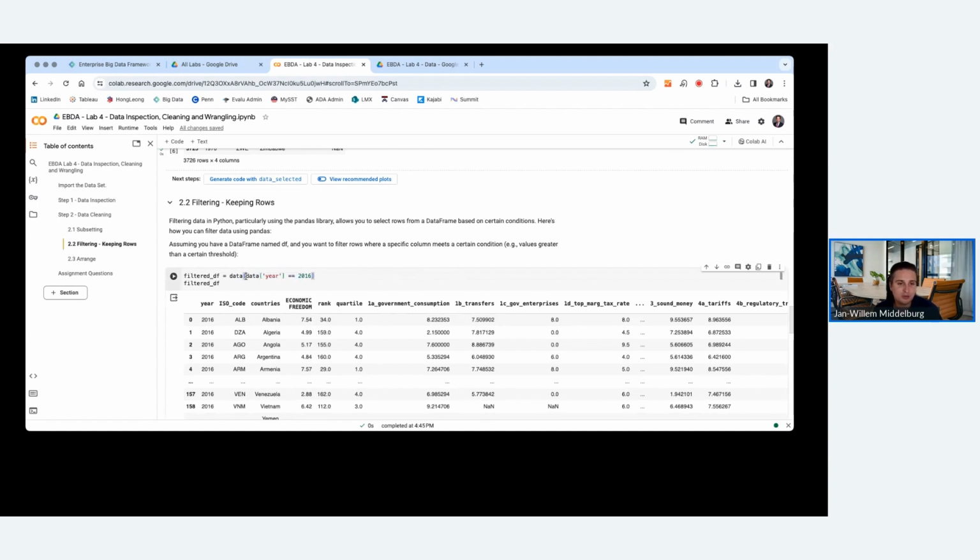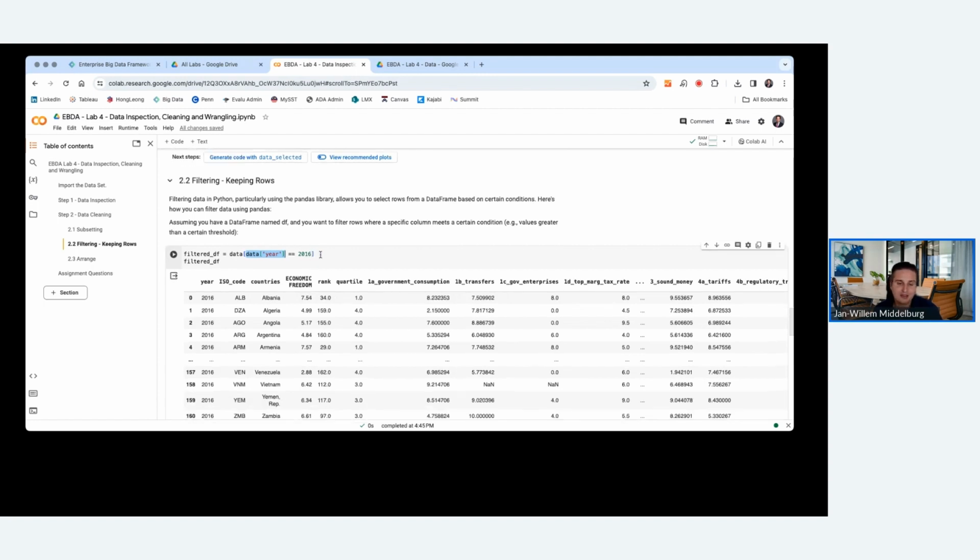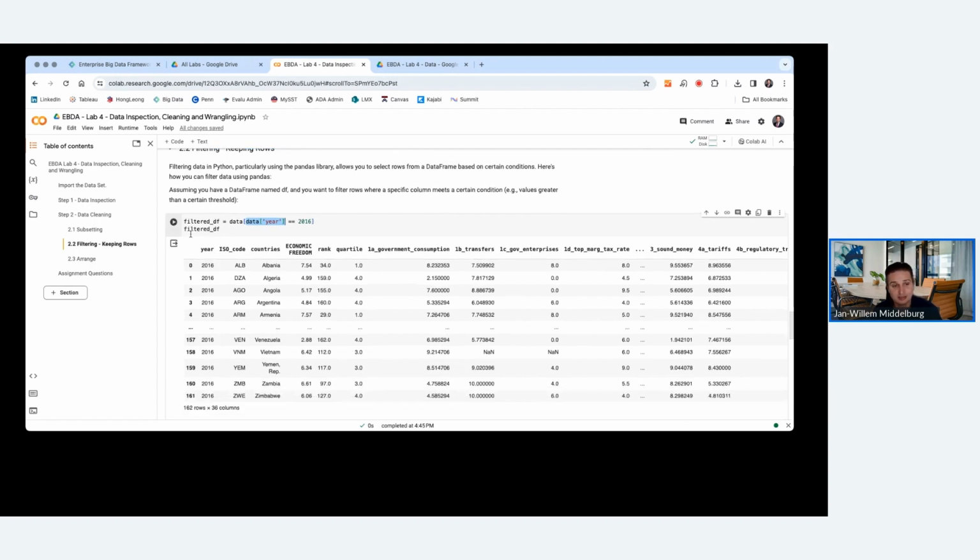So here, we're subsetting for the year column, and basically what this tells us is that we will only keep the rows for which the column year states exactly 2016. You can very easily change this to another year or make it greater or less than that particular year. But for the sake of the example, I'll just show you how this one works.